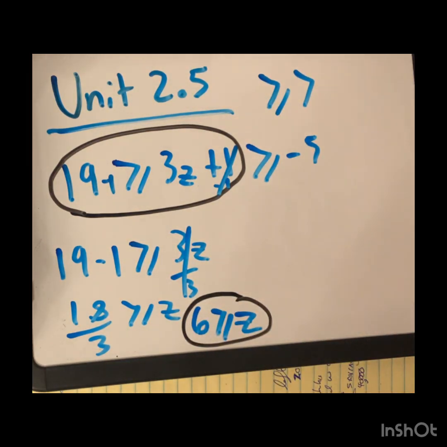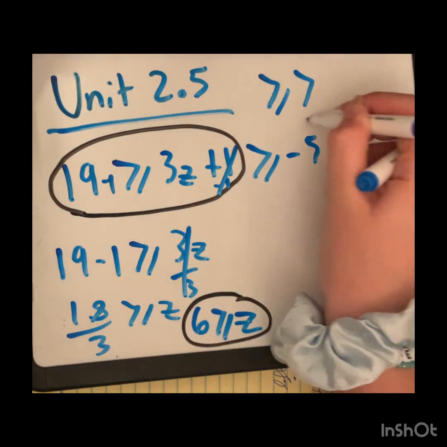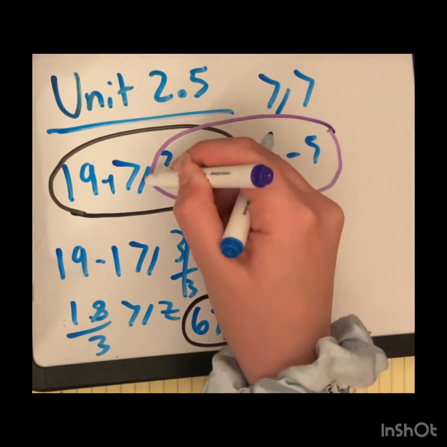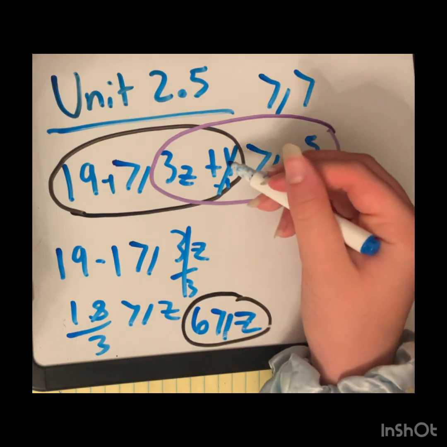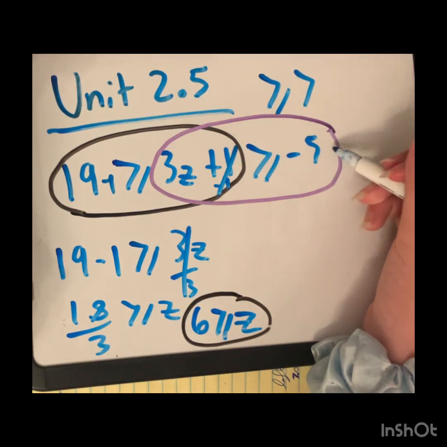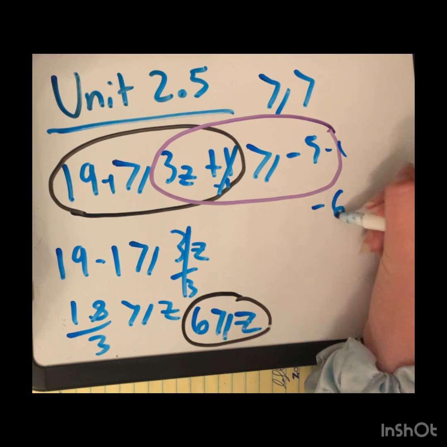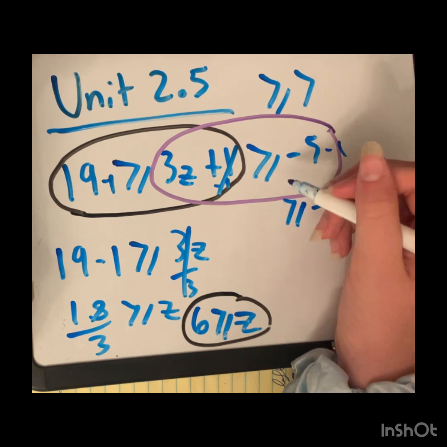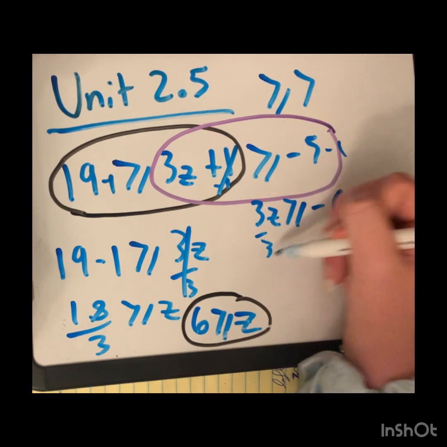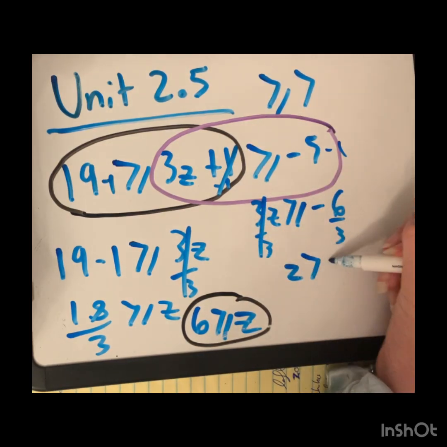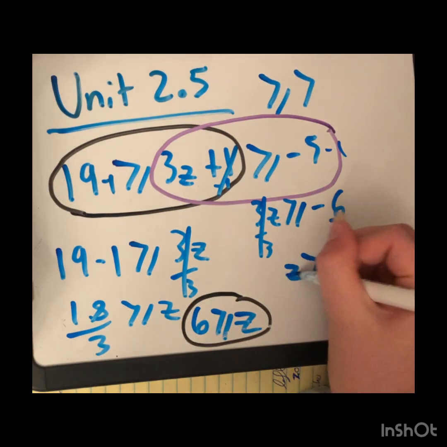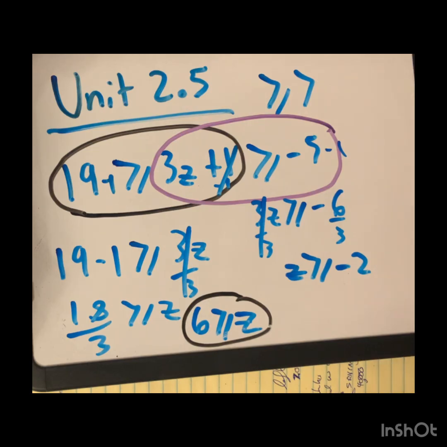Now, what do you have to do next? I'm going to circle it in a different color so you guys can tell. Now you have to do the same thing. Don't include the other symbol. So this is just a normal equation. If this is 1, the other side is going to go negative 1. So this becomes negative 6 is smaller than or equal to 3z. Then you divide by 3 on both sides, and it would give you z is greater than or equal to negative 2.